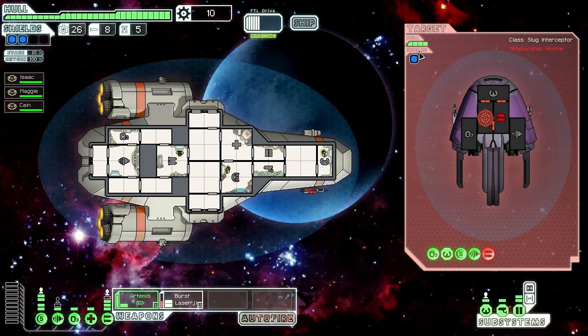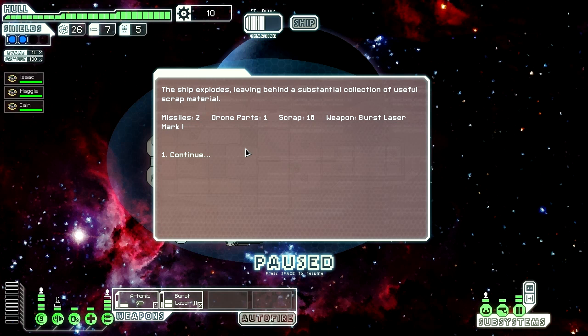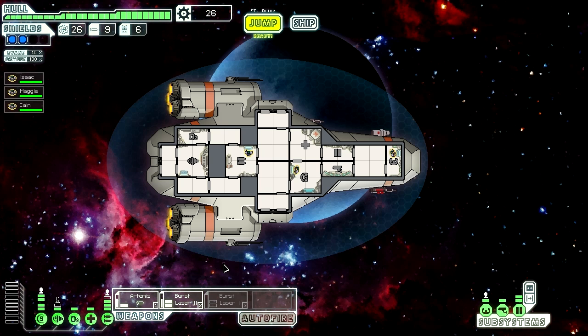I might want to upgrade my sensors, because when you upgrade your sensors, you can see... Oh, let's go for the weapons. When you upgrade your sensors, you can see where the enemy crew are, and then you can maybe... We did get another weapon here, that's awesome. Then you can attack there to take out their crew so they can never do any repairs.